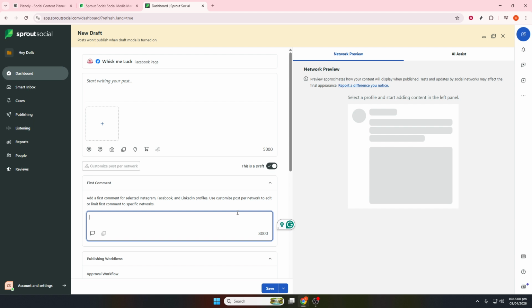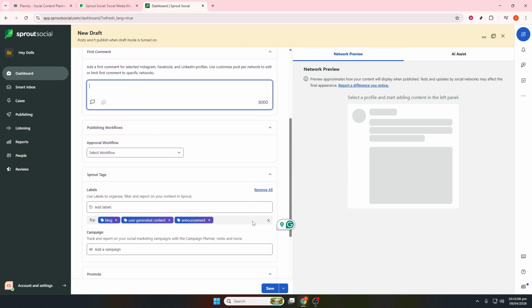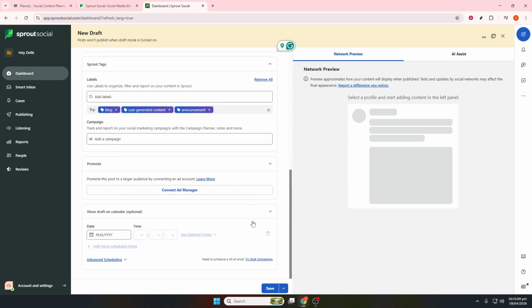Choose PDF for a polished, presentation-ready file, or CSV if you plan to slice the data further in a spreadsheet. PDFs are ideal for clients who want a clean visual summary. Add your insights to bring the data to life. Highlight key wins, such as a notable lift from reels or carousels. Share clear observations about what resonated, and outline recommendations that flow directly from the evidence.